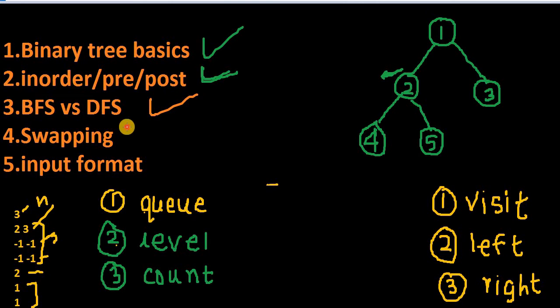Now let's move ahead with the swapping. And for this we will know why we took level. For swapping, we will be given a value k, and we have to do the swapping at k's multiple values. So it will be k, 2k, and 3k, and similar. So if you look closely, we have the answer right here only.